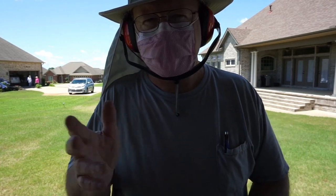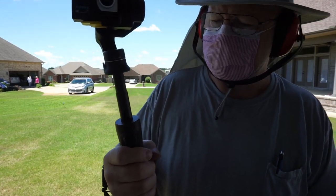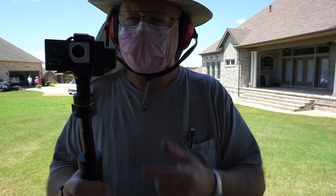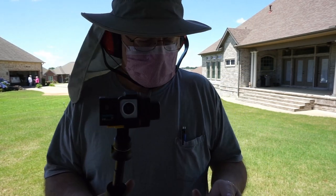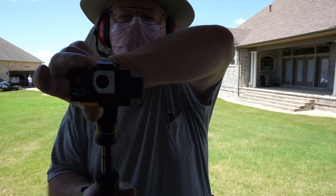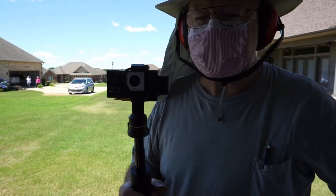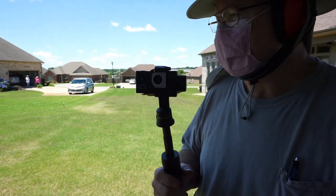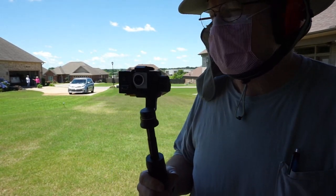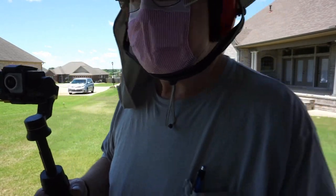So we're going to compare the two sides, and we're going to use the Feiyu Vimble 2A gimbal in order to operate this little camera for you here. And let's start shooting with it real quickly. And there we go. So now we're shooting that, and we're going to see if we can get you some footage to see how much blowback the skirting stops. And the wind's right now at 12 miles an hour. I don't know if you can hear me over this mask. So let's get some footage.